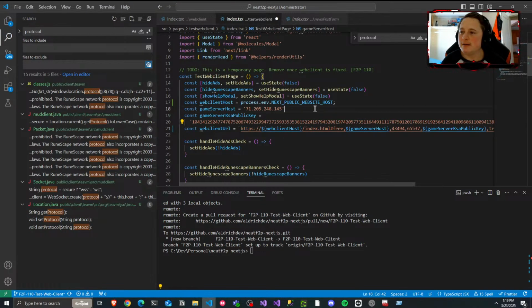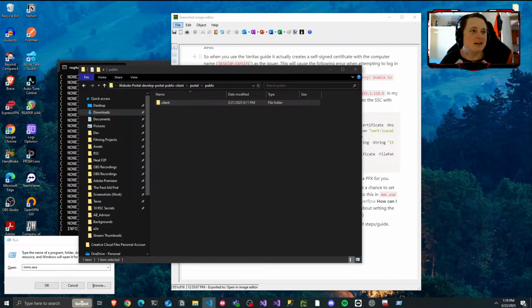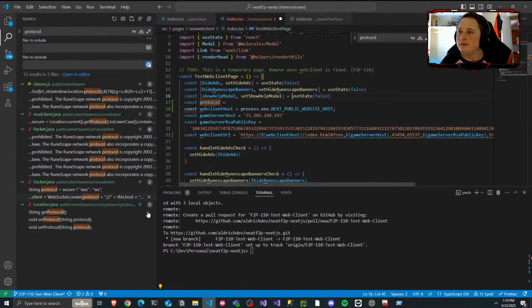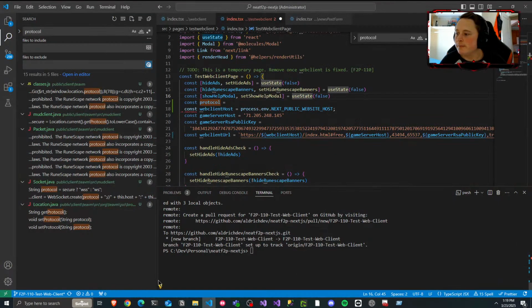we could set up a protocol const, and then I need to check the environment variables. So if node env is development, then, sorry, run browser again.